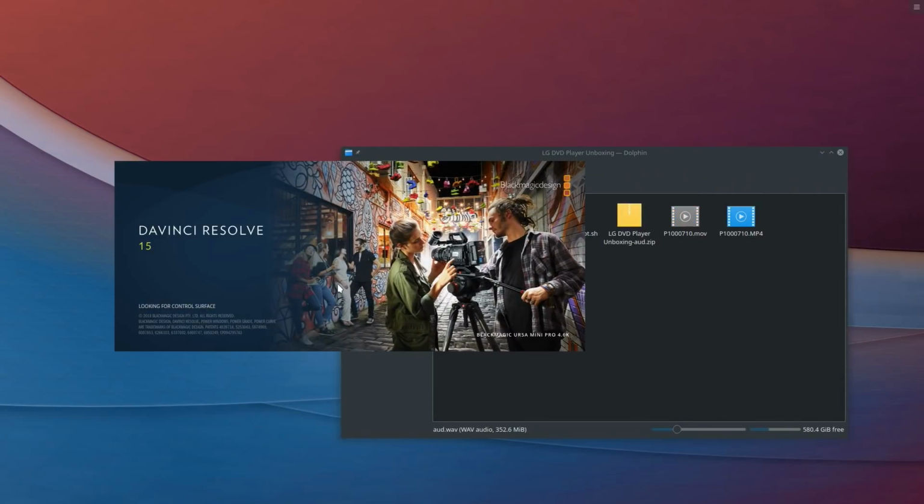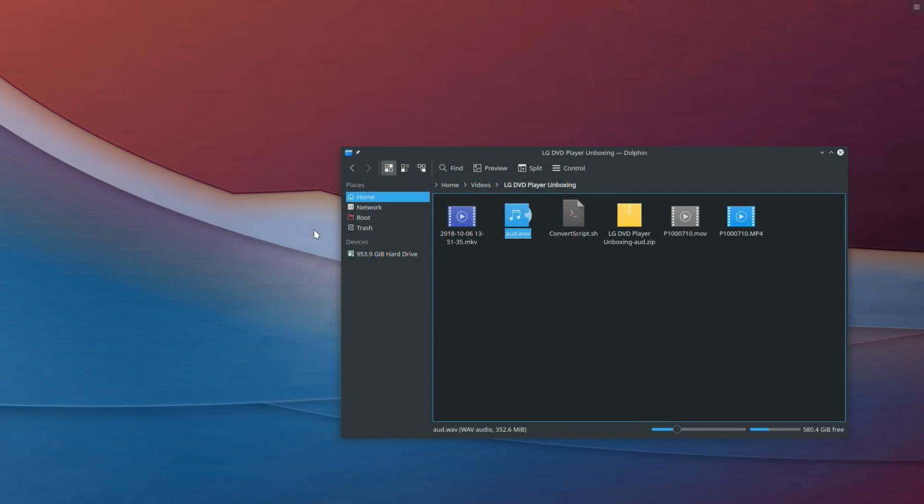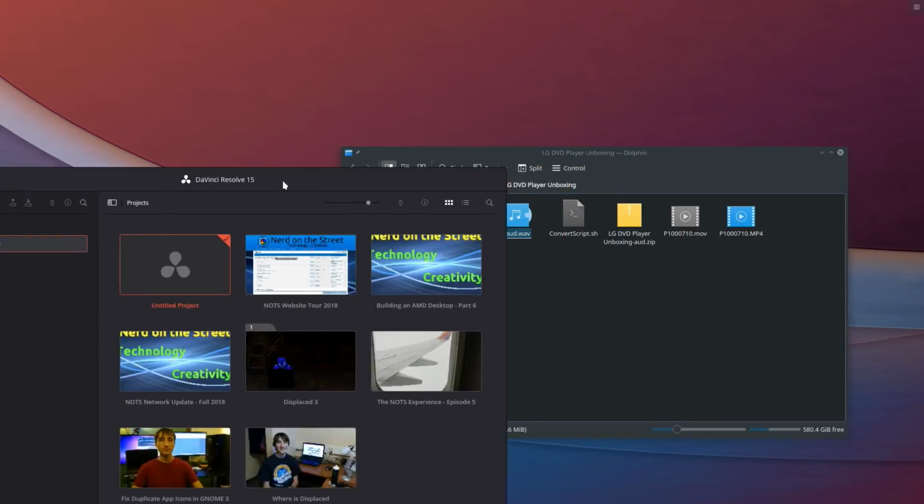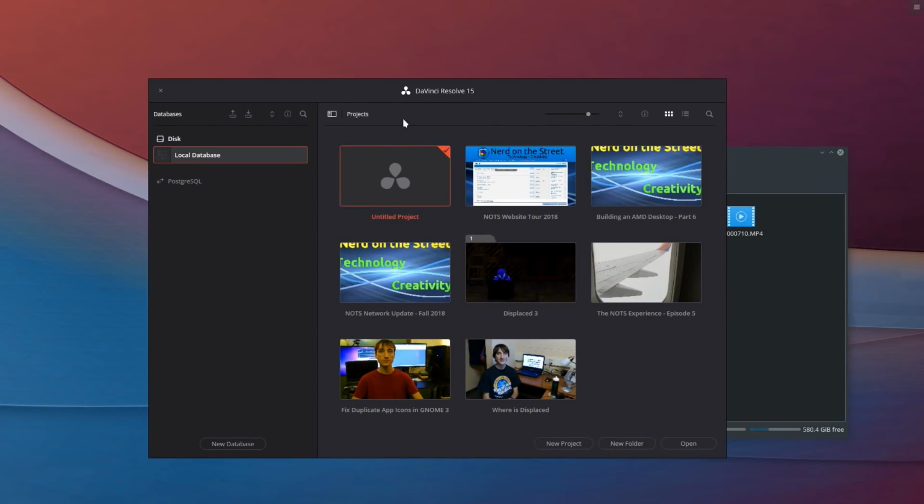It does tend to crash, and in case you're wondering, I am using an AMD graphics card, 2 of them actually, and I do have the AMD GPU Pro drivers installed, which Resolve requires. It does not work with the open source AMD drivers. Even if you've got the OpenCL proprietary components installed, you need the entire proprietary driver stack for Resolve to work. As you can see, we just lost our entire project.